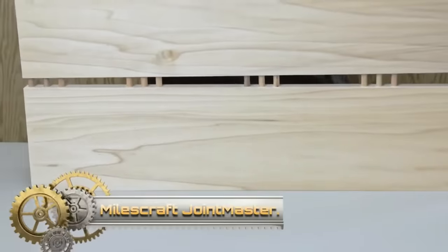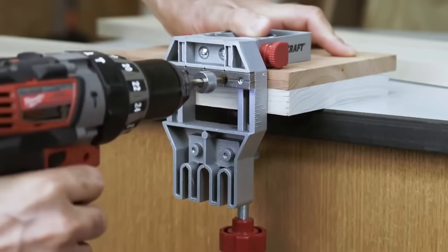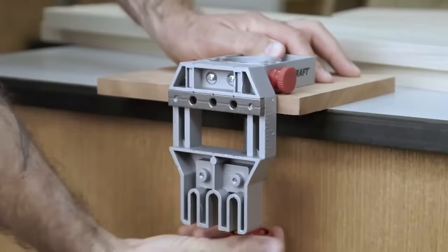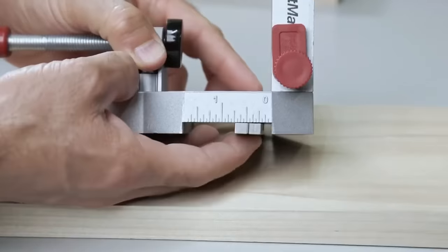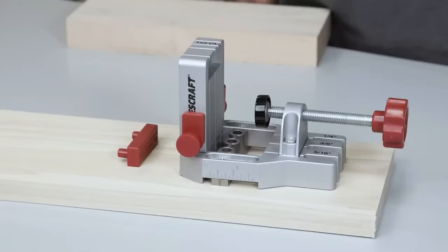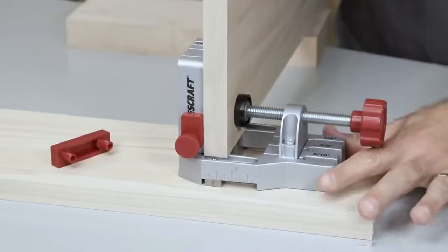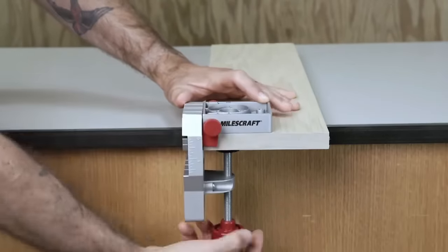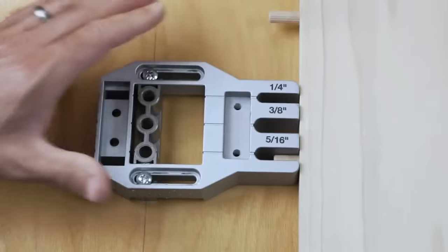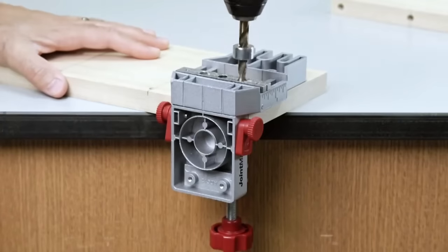The Miles Craft Joint Mister comes with three drill blocks and is capable of creating joints using the most common dowel pin sizes — ¼ inch, 5/16 inch, and 3/8 inch. Each hardened steel drill block is adjustable to accept and align centered dowel holes on boards from 1½ inch up to 3 inches. Built-in scales help align and center your dowels. If you're using standard ½ inch, 5/8 inch, or ¾ inch boards, three included spacer blocks will automatically align the drill blocks and help you select the appropriate dowel size.